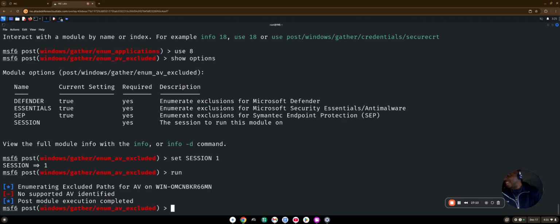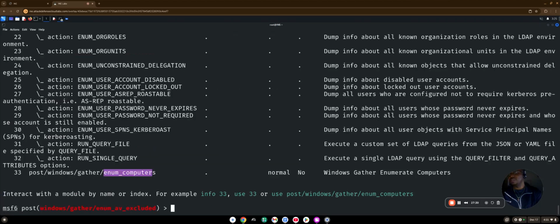But anyway, let's say I want to do some domain enumeration. I want to see what other computers live on the same domain as our target. So I could say search enum underscore computer, and I want to look for the enum computer. It looks like it's the last one here.